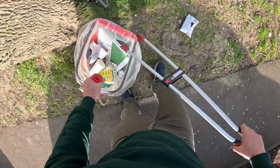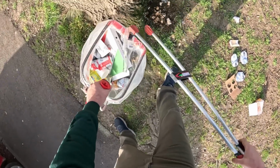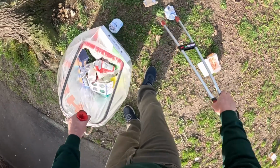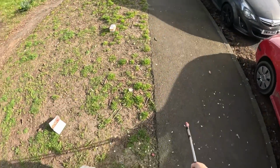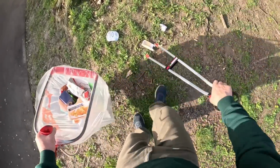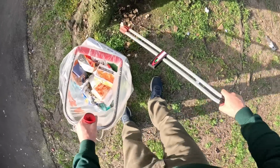So look, the green's had, as I said, when it gets really bad, I'm just not going to do it. All I do, as I said, I think I've said it before, is go up that side of the road and come back on this side of the pavement and just grab anything that's within earshot. Going up on that mound, it's definitely a no-no, and it's going to get worse.